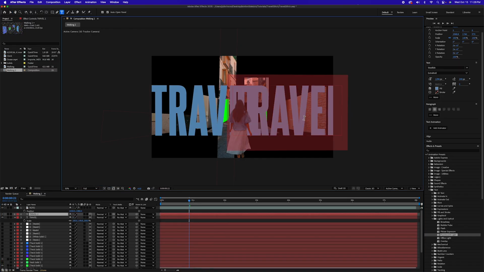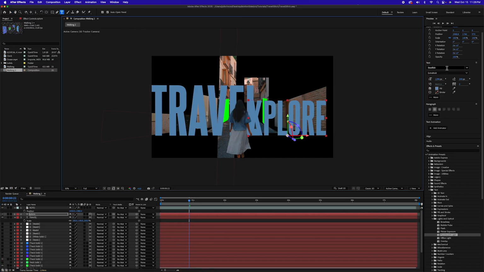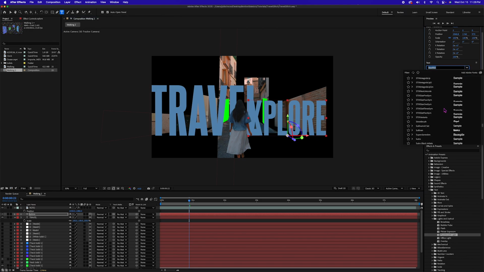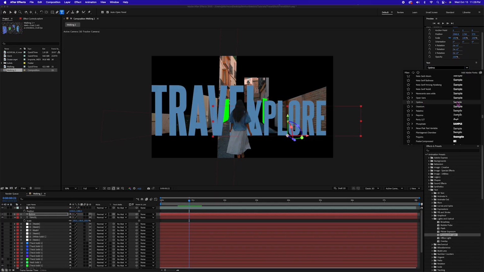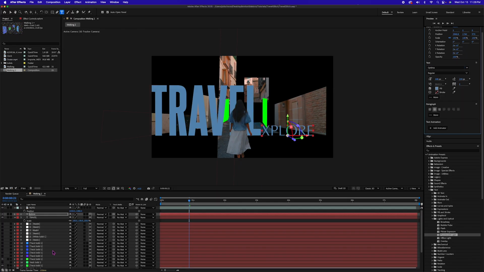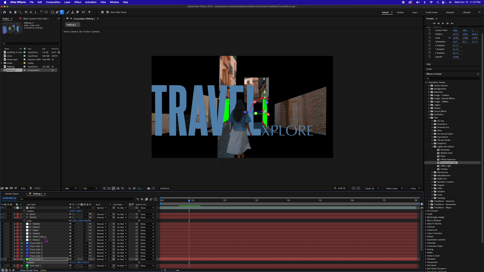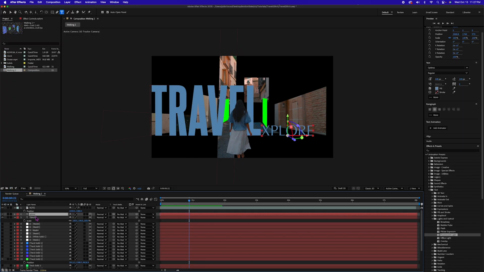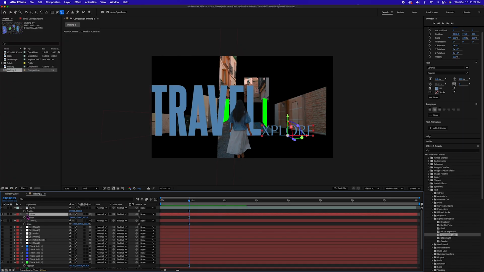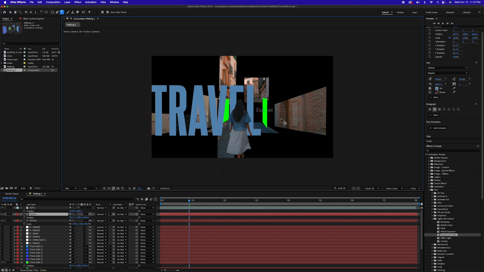I'm going to change this over to Explore, and then I'm going to change the font. Really, this can be anything, but let's just go ahead and go, not Papyrus, anything but Papyrus. Let's go ahead and go to Optima. This green marker here, I'm going to hit P for position, copy that position, and then under Explore, I'm going to hit P for position, and then I'm going to copy the position there, type in an E because it's Explore, not Explore. I'm going to select all the text, and then I'm going to make this quite a bit bigger here.